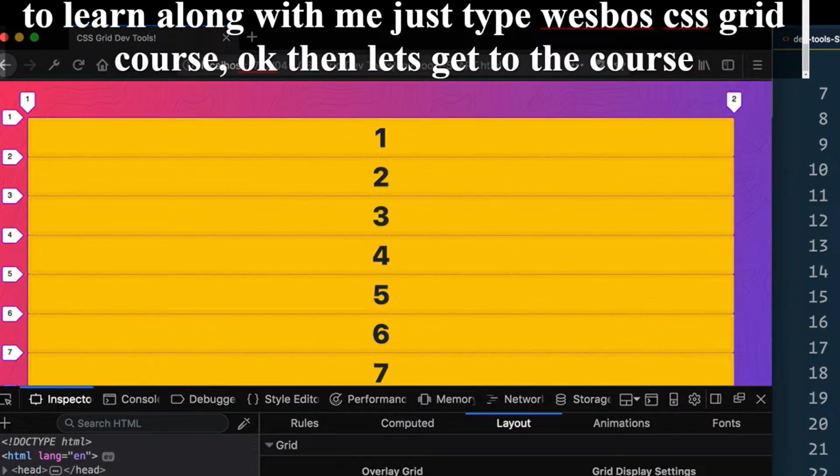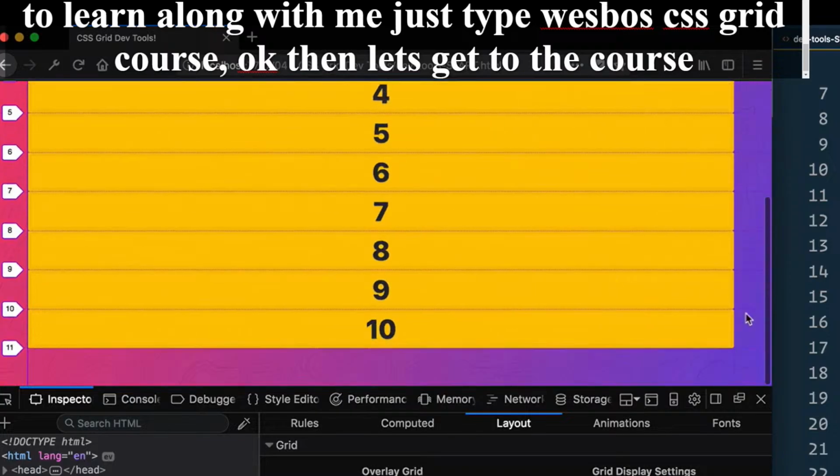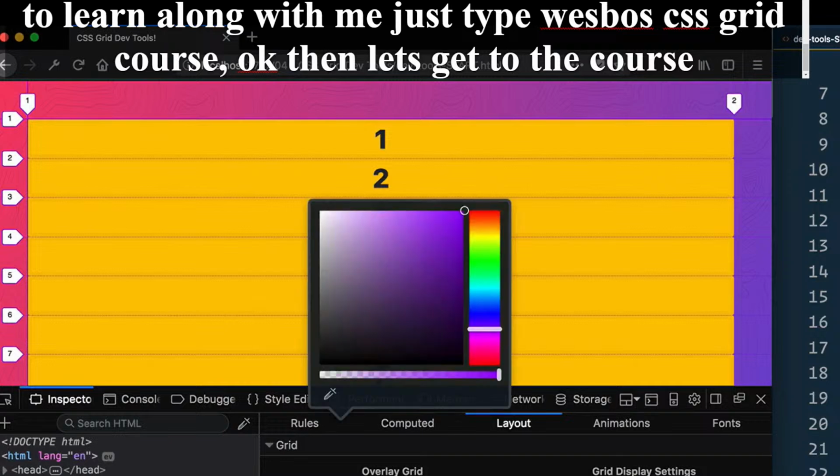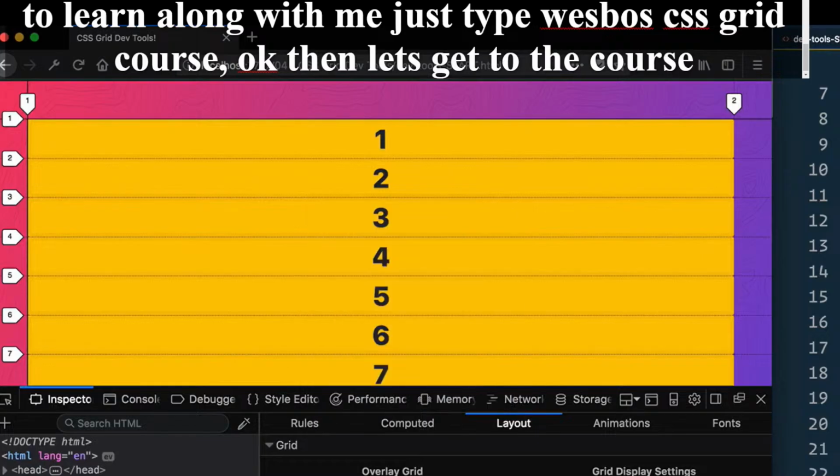We don't have any area names yet. We're going to be learning that in coming videos. And then finally, you can extend the lines indefinitely. So if you want to extend them way off. Sometimes they're a little bit hard to see over top of what you've got, and you can change the color of the items here. Just click on that. I found that if you make them black, that's the easiest to see in all types of color. Obviously, unless your grid is black, you can change it up.